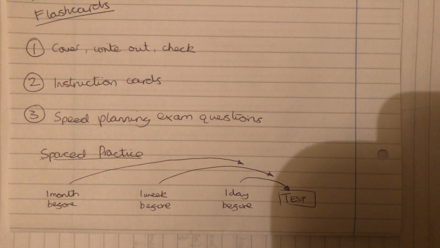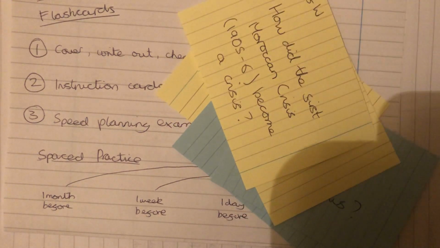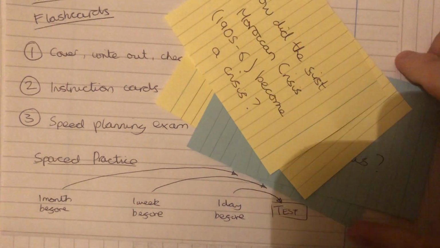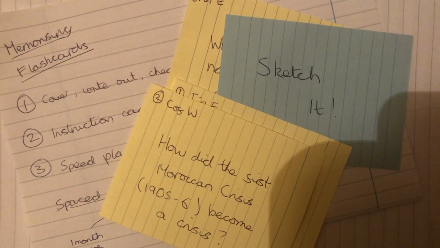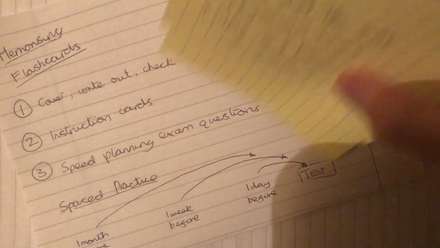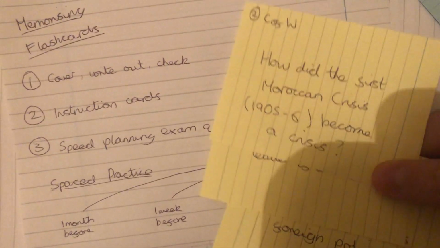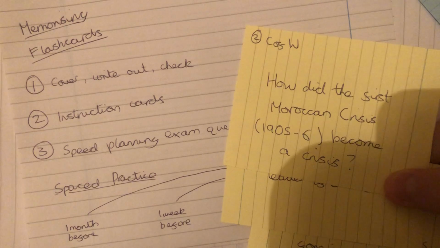Oh, and final thing, once you're done with this and you've done your tests and you know you've done brilliantly well in it, make sure that you've got somewhere safe for these. They will be needed for your exams. So put them away. Particularly with these instruction cards, don't chuck those. You can use those later on when you're with your next set of cards you create. But put these away somewhere safe. Have a box of them. Could be a shoe box. Could be whatever. And make sure you're keeping hold of them, because they are brilliant and you don't want them to get lost.